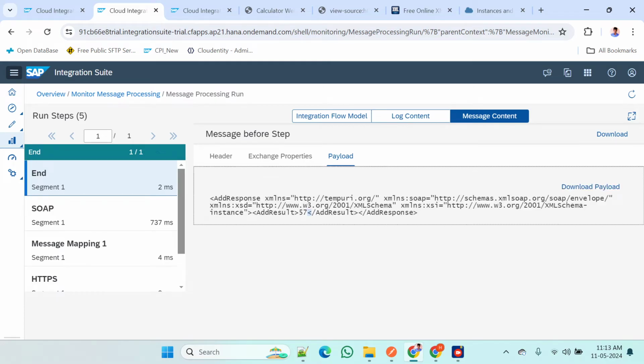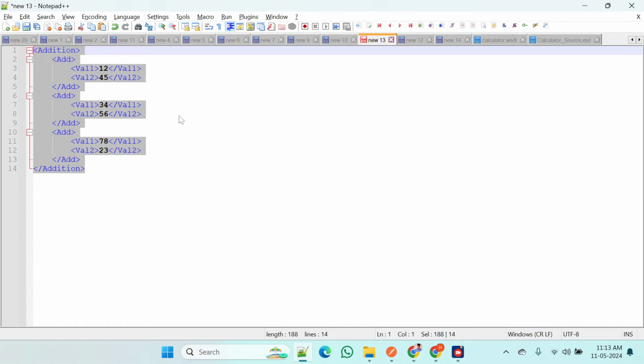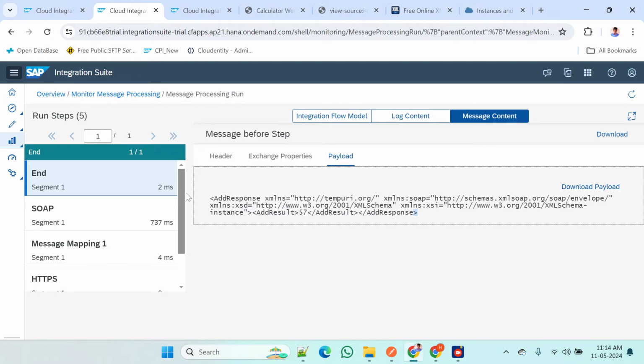But our client will say they need the response not in SOAP XML. Why? Because our source server will not understand SOAP XML. It understands only raw XML, the same format as we send from the sender. They will suggest a specific format and expect the result in the same format.